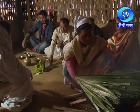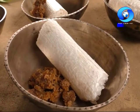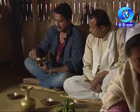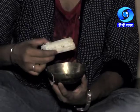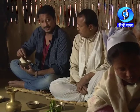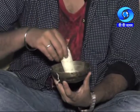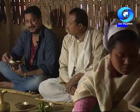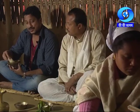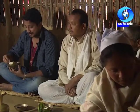So, there's a traditional way to serve the jolpan, which is like the first food, breakfast, I would say. What I'm going to eat is, you can see, rice which is cooked in a bamboo stem. So you can still find the bamboo skin with it. And then we have some milk and jaggery. Now you just have to mix it completely and then eat it. I'm very sure it's going to be very sweet. The rice which we are using here is a sticky rice. It's called Bora Sahu.